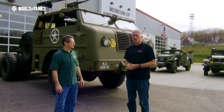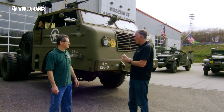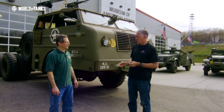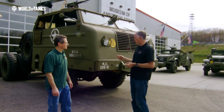The tractor is an M26A1. It was originally designed by the Nucky Truck Company, which is a rather unfortunate name. The original was the M26, which had an armored cab; the A1 has a soft cab. The difference in weight is about 10 tons — 20,000 pounds — so 42,000 pounds for the armored version, subtract 10 tons, and that gives you this one.